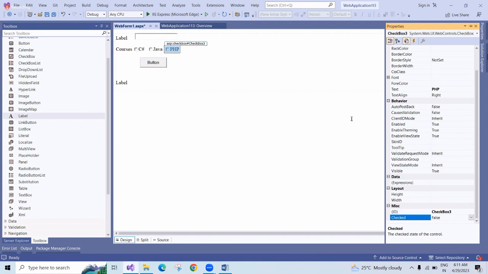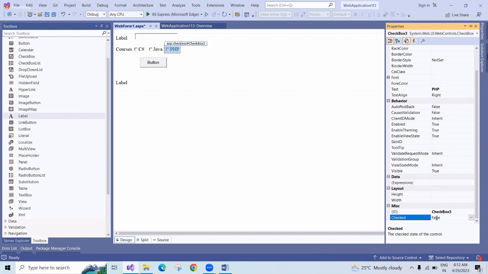So these are all default languages. Everyone is mostly aware of that, right? In that case, we will simply keep checked equal to true, so we don't need to check that checkbox manually. Anyway, I'm just going with this true false.